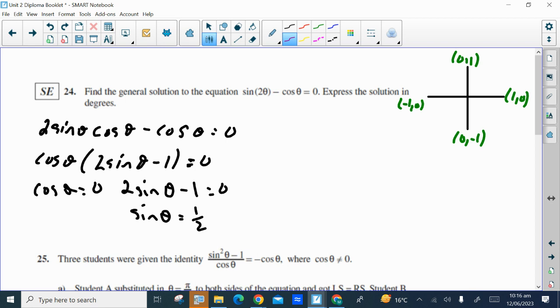But we're looking for the general solutions. And in this case, we can write it in terms of one statement. And that would be that theta would equal pi on 2 plus n pi. If you add a multiple of pi radians, which is halfway around the circle, from pi on 2, you would end up at 3 pi on 2. And if you did another multiple, yes. Okay, so we'll do that. Thank you.